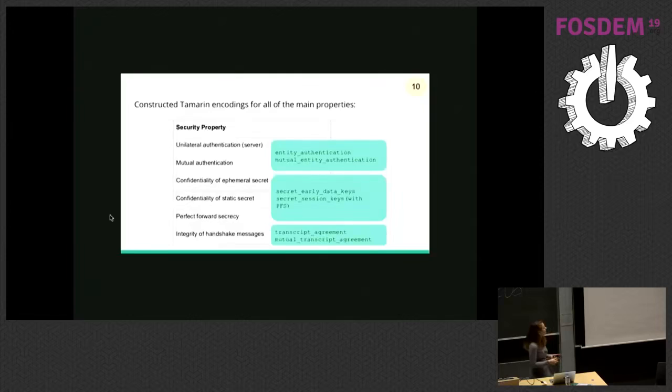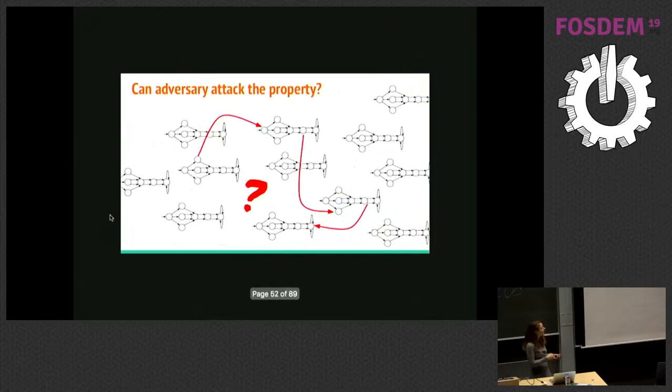So we wrote Tamarin encodings for all of these properties, and that's what they looked like. But how did we go about proving them? And remember, we're actually in this world. It's not like we're only looking at one of these state machines. Tamarin reasons about an unbounded number of sessions. So the adversary can actually use data from any of these sessions to corrupt your test session.